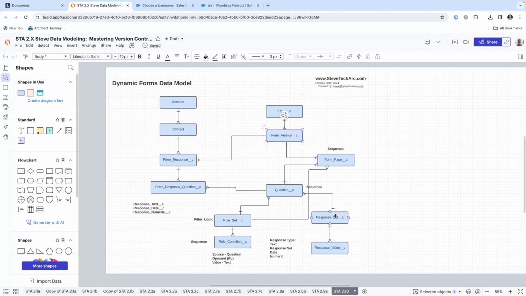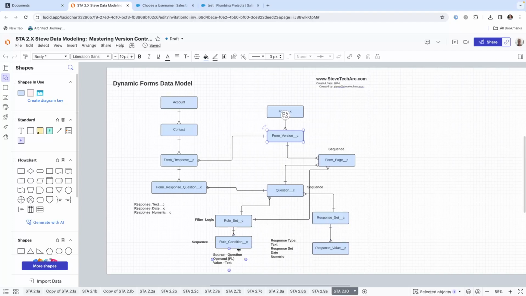So now we've got the ability for dynamic responses with response sets, dynamic rules, dynamic rule conditions, questions, and we still have kept fundamentally the same data model. So what we've done is we've taken our dynamic surveys and we've added just 2 custom objects, the rules and the rule sets and the rule conditions.